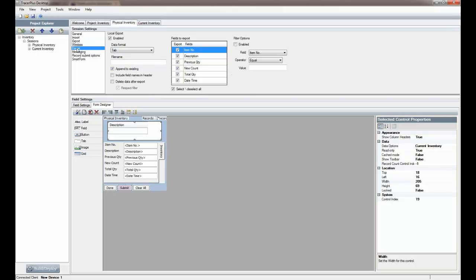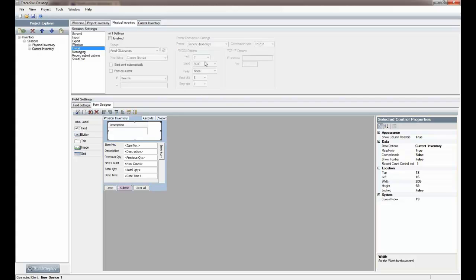The printer settings, you can print from TracerPlus, and you can create custom formats. So you can print different receipts or labels or things like that to a Bluetooth or a wireless LAN mobile printer. To do that, you would configure the printer settings up here. So maybe in the case of a price relabeling or sale labeling, you can fill out the information on your form and hit print, and it'll print that data to a mobile device.